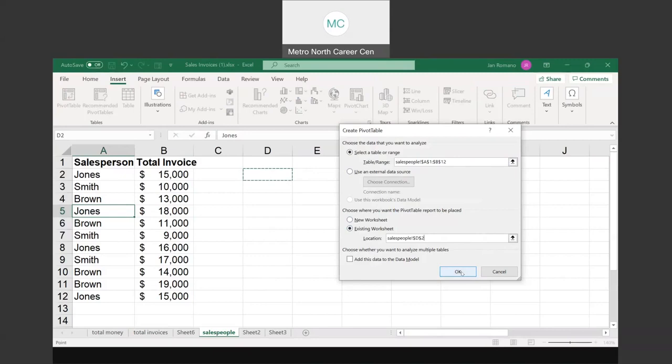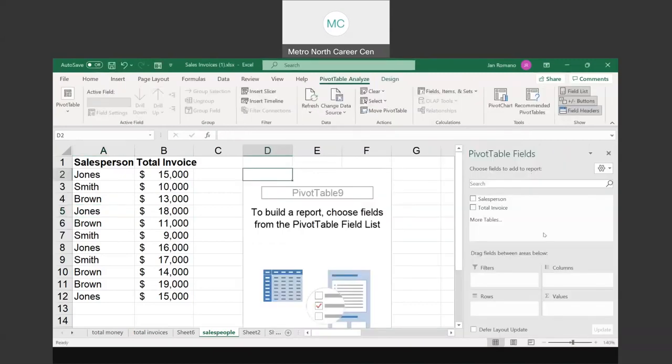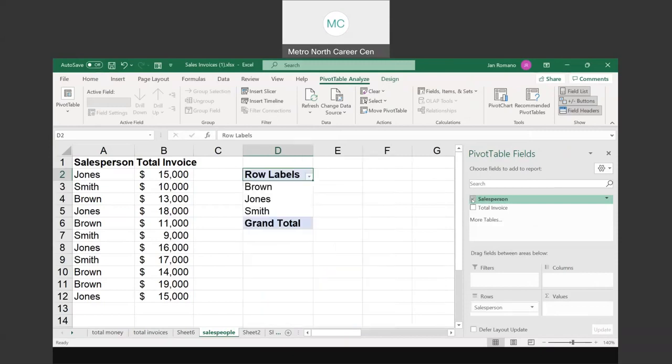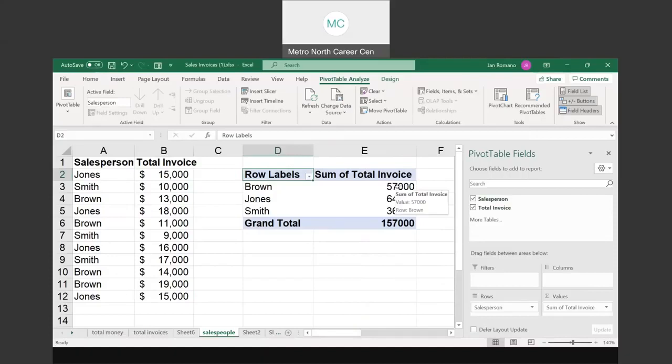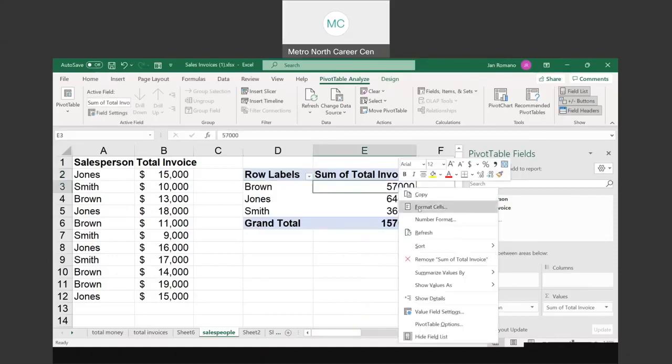Watch when I click OK, nothing changes. I get my pivot table field list automatically. I get my pivot table diagram here. I don't do anything different than I've learned before. I click on the fields that I want. And in this case, I want both of these fields, salesperson and total invoice. I can right click on these numbers and format the cells.